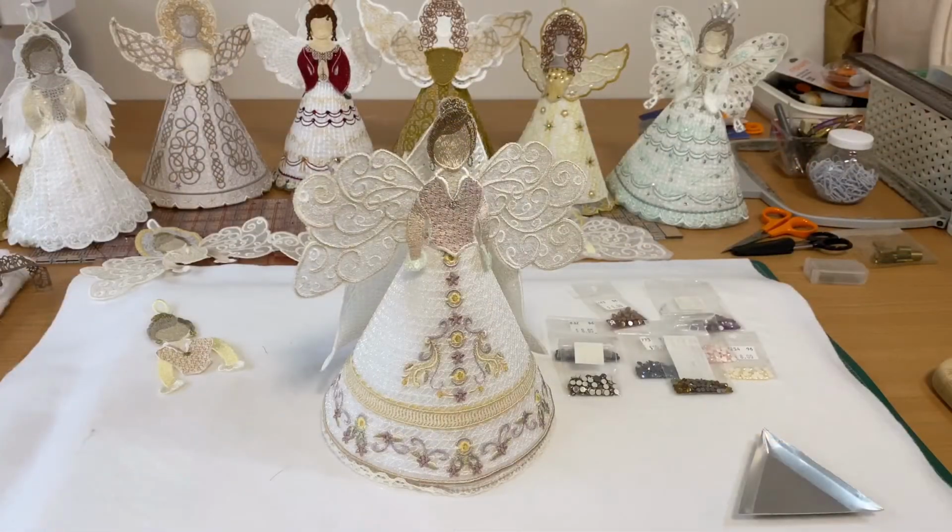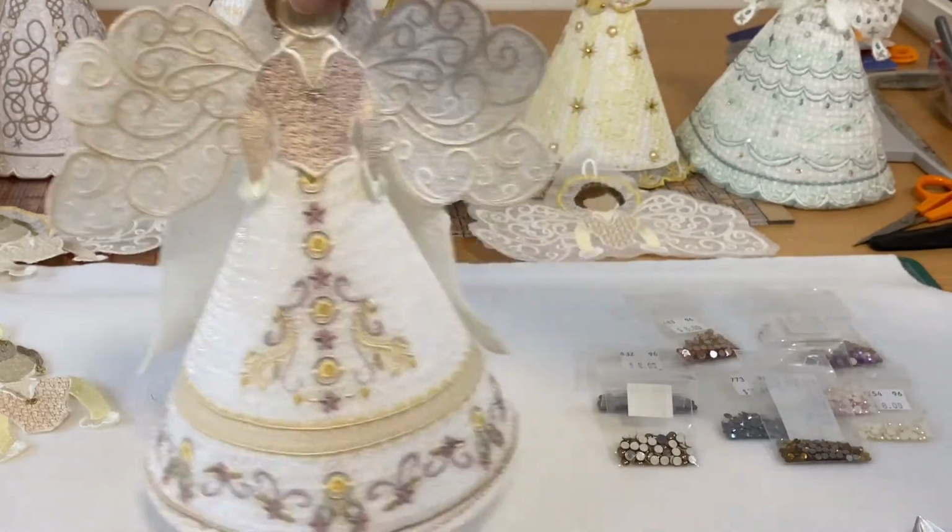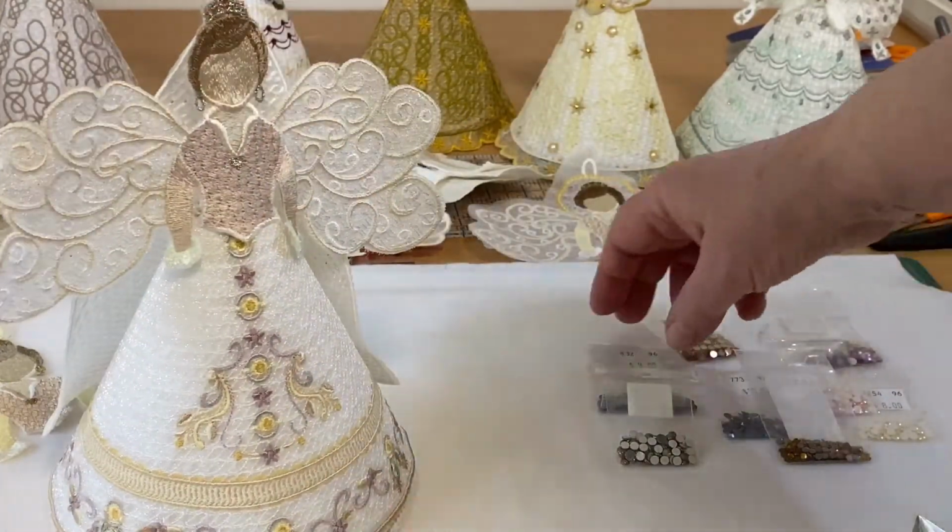There's something deeply satisfying in coming to the stage in an embroidery project where you get out your container of hot fix pearls and crystals. I find embellishing my embroidery very, very satisfying. Now here's a selection of crystals that I've got out, and we're going to have a closer look at them to see which are suitable.